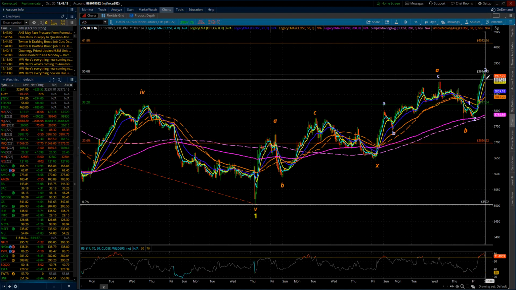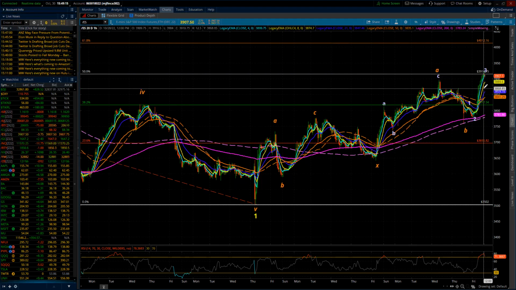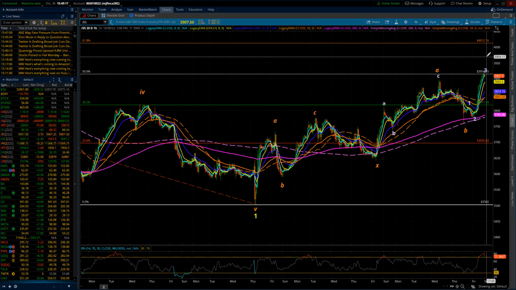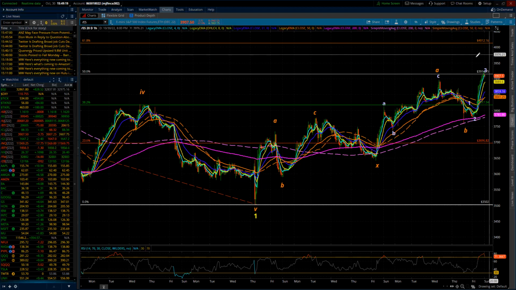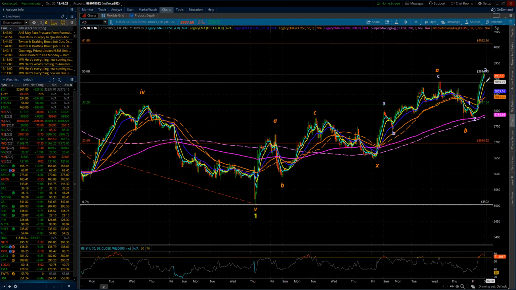Downside, I see it as corrective at the moment. I think we're doing 5 up to complete wave C, the second wave C. So I think there's more upside potential than downside as we wait. Then the anticipation will build as we hear more narrative on, oh, the Fed's going to pivot. So we've got a lot.